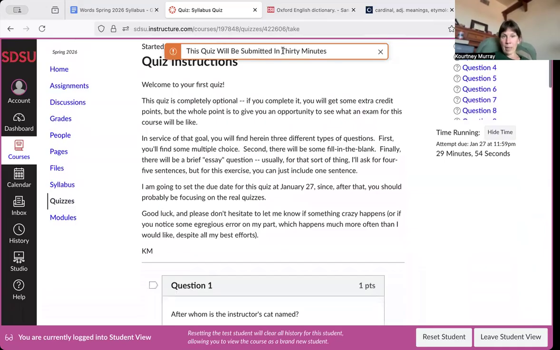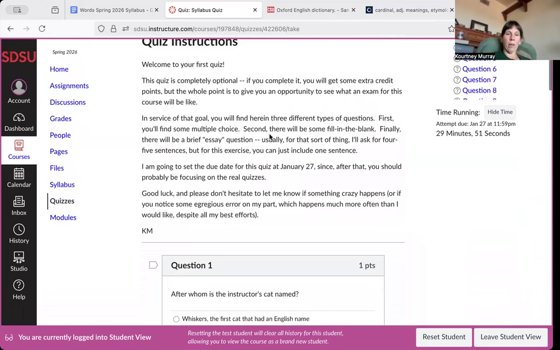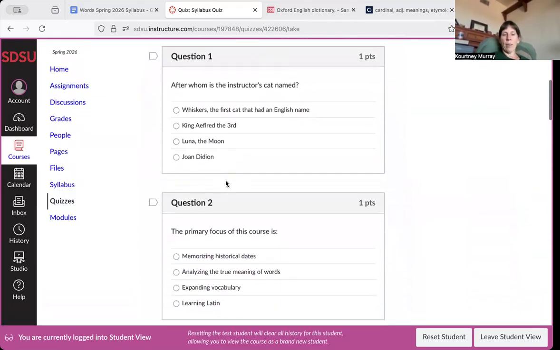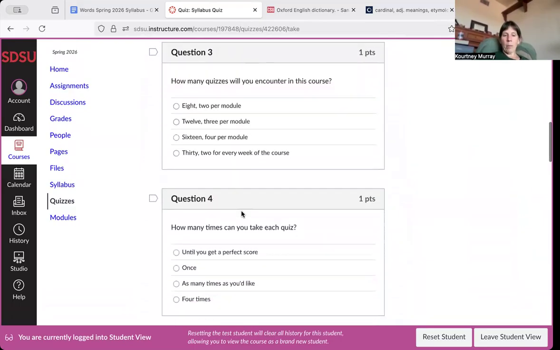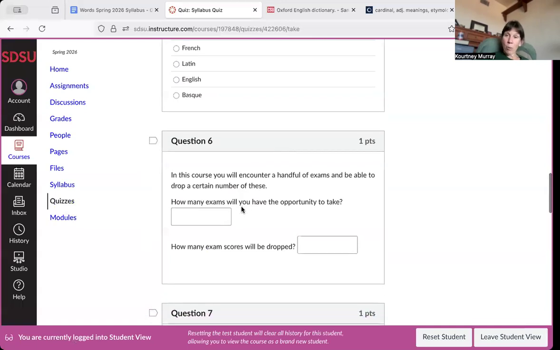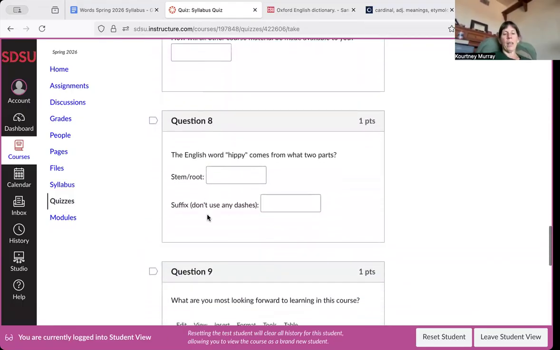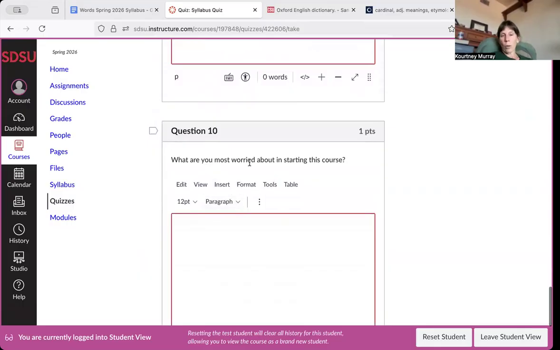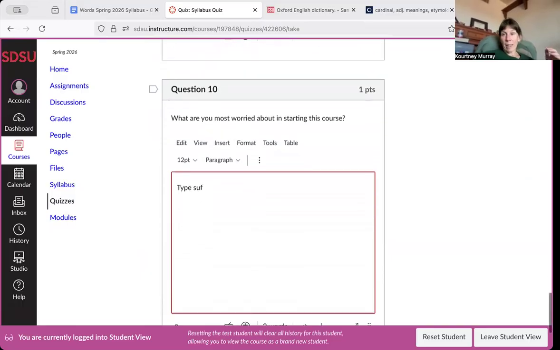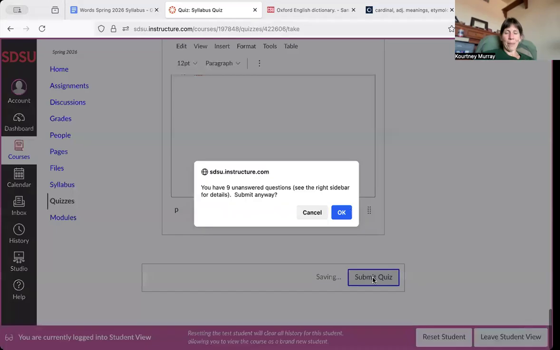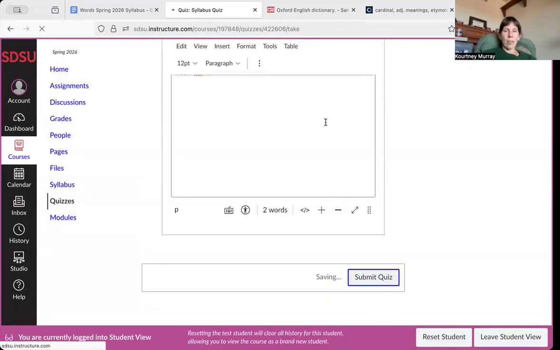Like all our exams, it is timed, though our exams will be 3 hours rather than 30 minutes. Every exam will have some multiple choice questions, as you can see here, a collection. Every exam will also have fill in the blank sections. You will see this on a quiz too. So if you haven't taken an exam with multiple fill in the blanks, it might be helpful to practice that. And so I wanted to give you that opportunity. And then the final exams will also include an essay component where you just type stuff in, right? So that's it. So now you don't even have to take it if you don't want to. You know what it looks like, and then you can submit. All right. So that's our introductory module.